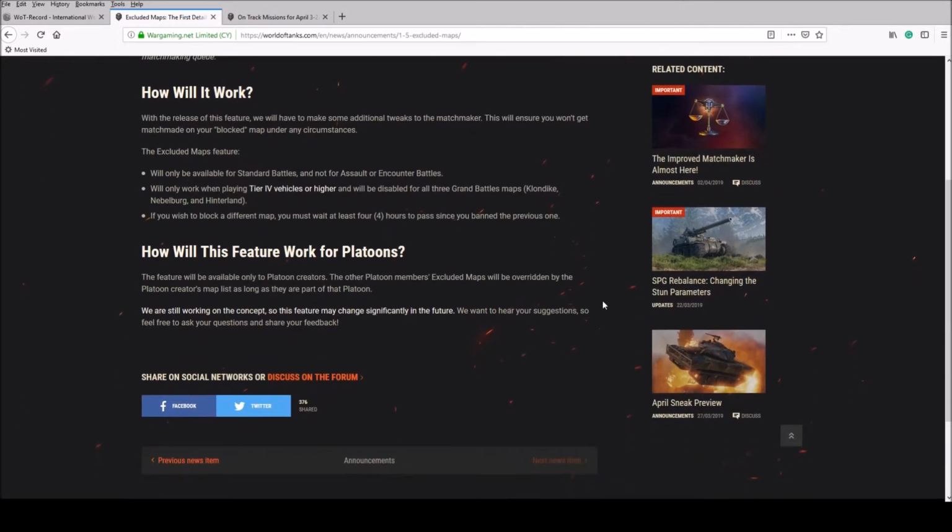the previous one. This feature will be available only to platoon creators and other platoon members. Excluded maps will be overridden by the platoon creator's list as long as they are part of the platoon. We're still working on the concept, so this feature may change significantly in the future. We want to hear suggestions, and feel free to ask your questions and give feedback.